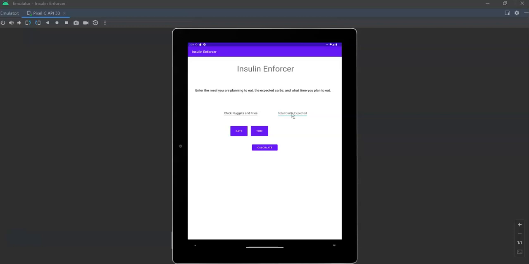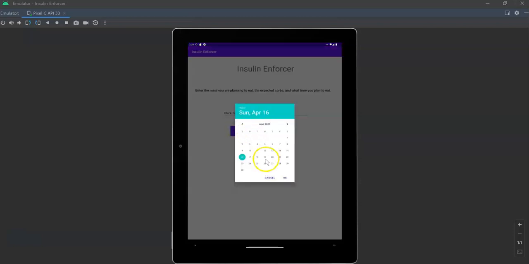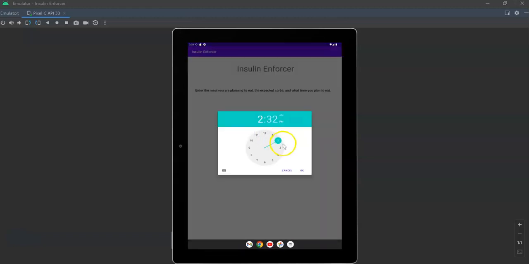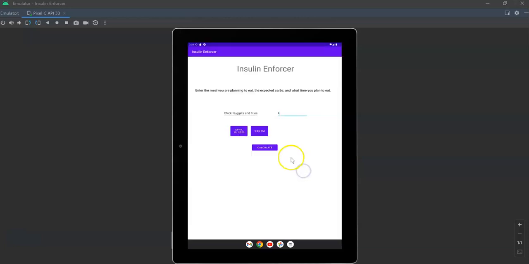All right. So let's say this is wrong, but just to show the math, I'm going to say there's 4 carbs in this, if only. So my date, let's select the 19th. For the time, let's select 9:45. So remember, we're taking 15 minutes off of that. Okay, see down here, it put in my date for my button and then the time for my time button.